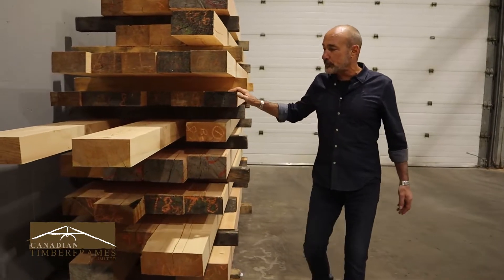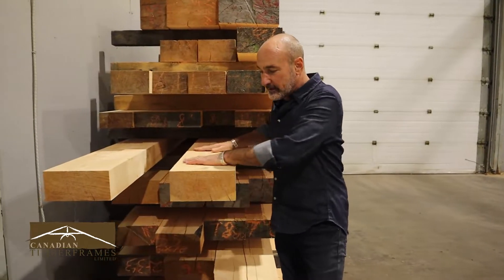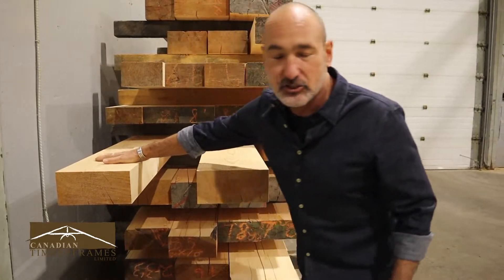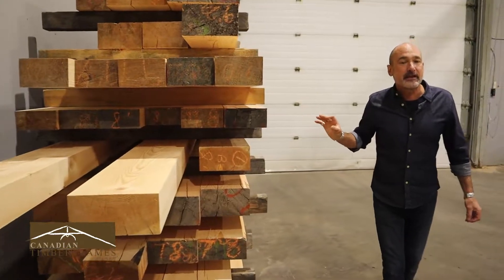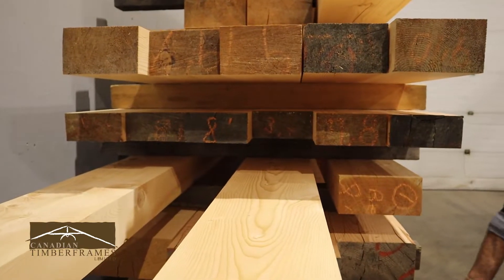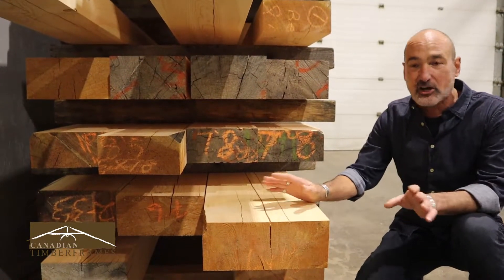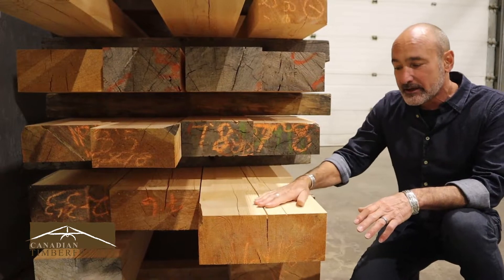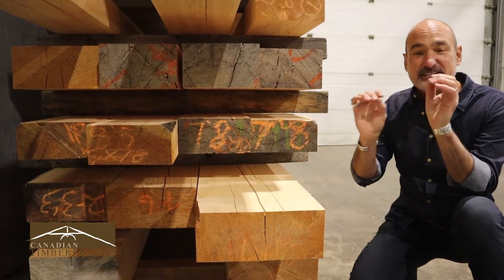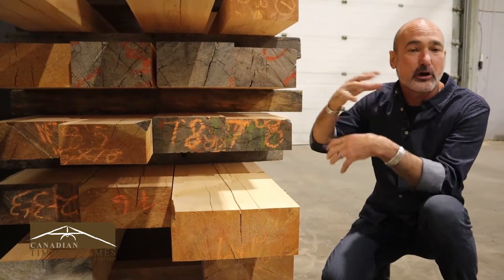The last of the plain material to go through our CNC machine — everything was rough, as you can see from the finish — has now all gone through our four-sided planer that you can hear humming in the background. Everything has been crisp, sharp edges, and anything that needed to be graded out was taken out. What's nice is that drying we wanted to happen just on the sticks — on our dunnage as we call it — all the surface checking has occurred. So the timber has dried evenly, it's stable, it's not going to move anymore. We wanted all the drying to happen before we manufacture it.